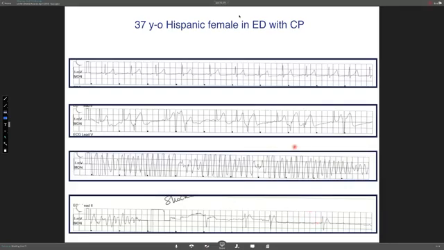So this just demonstrates the natural history of spasm. Not all spasm is easy and benign. You need to be careful as it may lead to certain bad arrhythmias. So in summary, this is a 37-year-old lady with EKG changes described as ST segment elevation consistent with spasm.